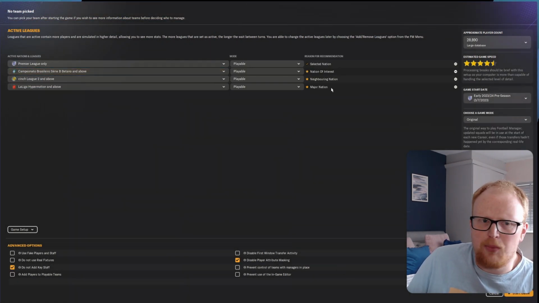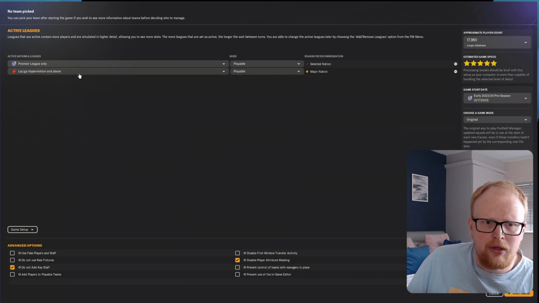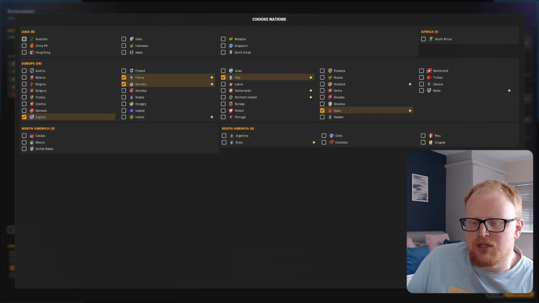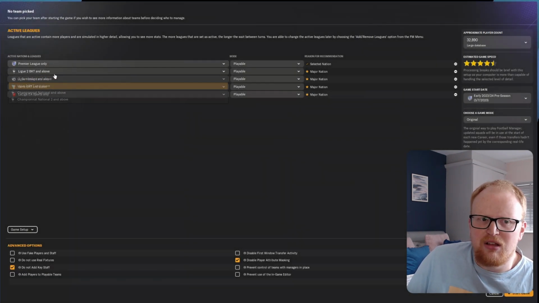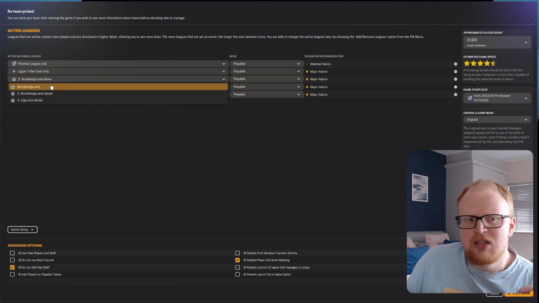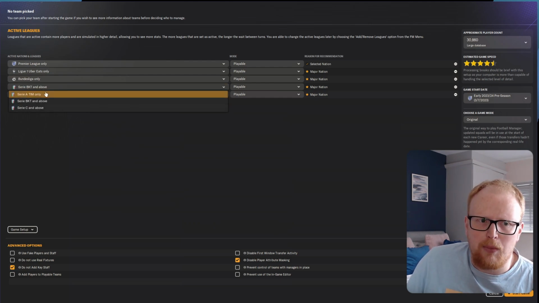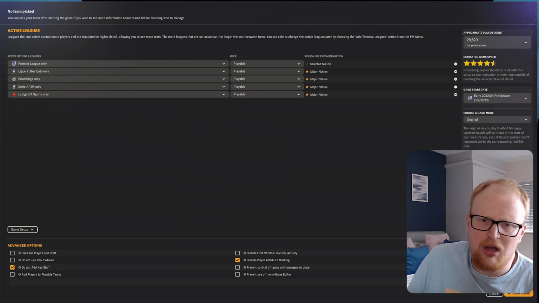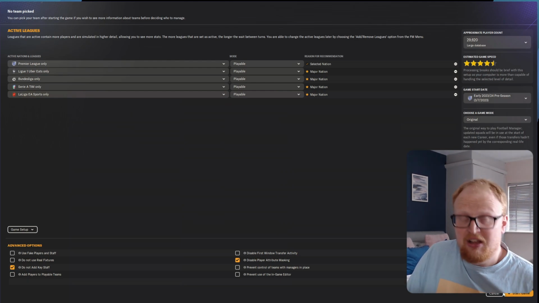I'm just going to pick the top 5 leagues in Europe, and then we're going to start a game and have a look around. Just make sure those key changes that we've already highlighted have been done, and have a quick look at the teams in the right leagues and everything to make sure that everything has come across properly. Right, I'll set the game up now. I'll be back with you in 30 seconds. Well, no, because it'll be 30 seconds for me. It'll be literally 2 for you.